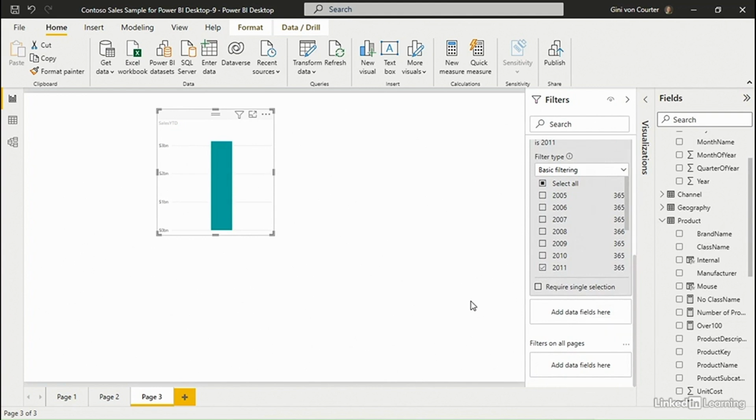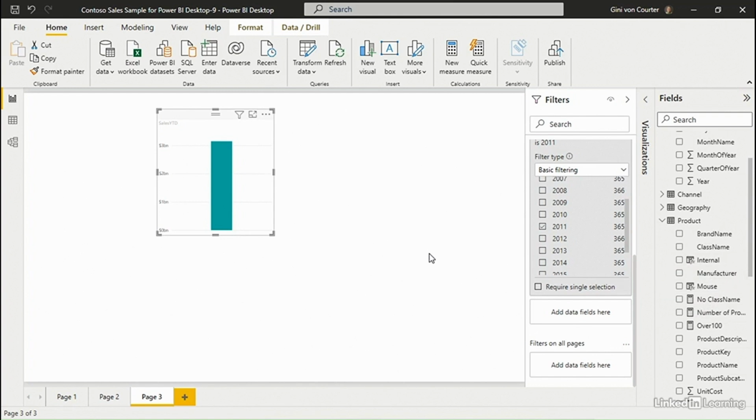This is the sales year to date in 2011, which in 2011 equates to all sales. But if we were to choose our current year, or we had a current data set, then this bar would increase presumably every day as we made more sales. If you'd like to see how it looks for a different year, this is a little over 3 billion. Let's take a look instead at 2013, when our sales were lower. So this measure is working properly. And it lets me see the sales year to date for the filtered context, which is if the year is 2011, what are our year to date sales?